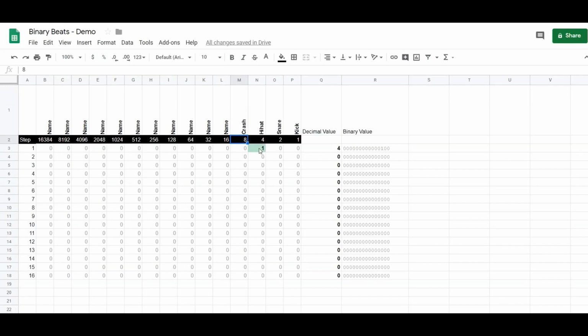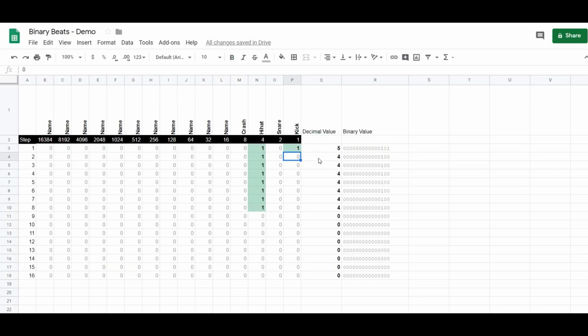So if I had, let's say an 8-step pattern here, 1, 2, 3, 4, 5, 6, 7, 8, and I wanted the hi-hat to trigger on every single step, I could fill these with 1s. So we'd get the number 4. So what if at the same time as the hi-hat on the first step, I want the kick to trigger? I could put a 1 here.